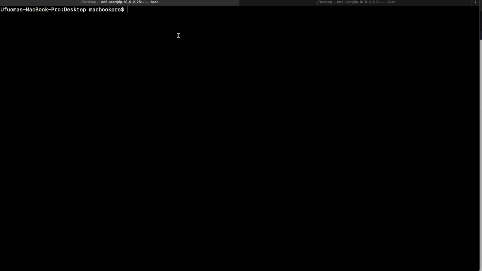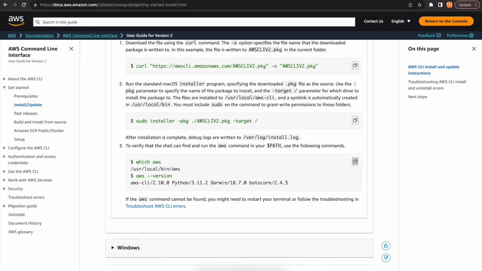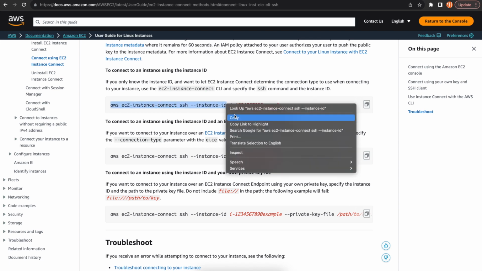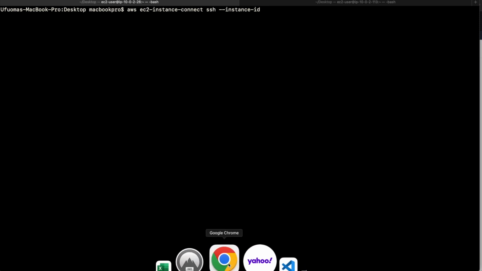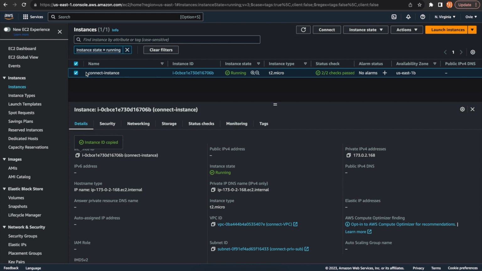Let's connect to our instance with our instance ID. Come to the documentation, and then we copy these, copy, we'll paste, we'll give a space, and then we'll come to our EC2 console and select the instance, copy the instance ID.